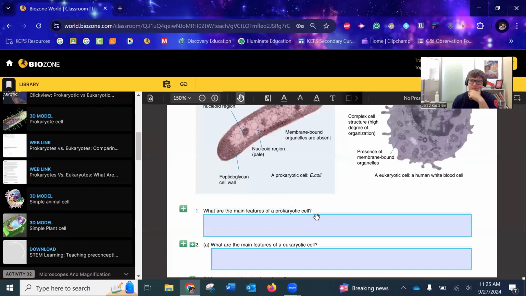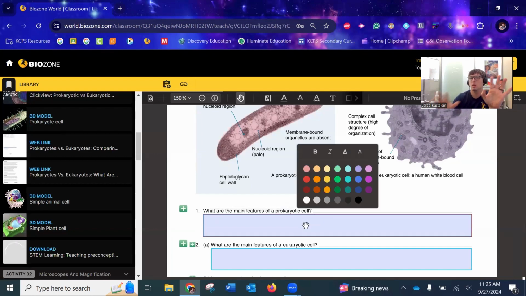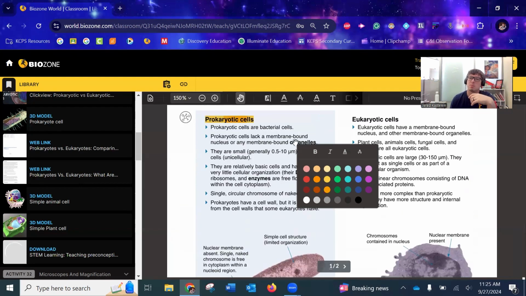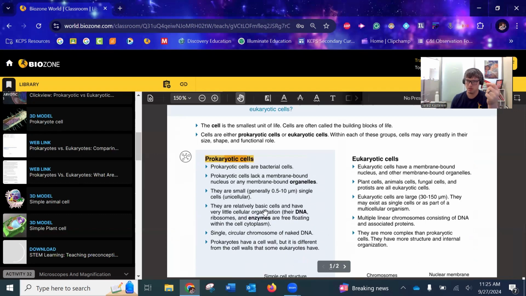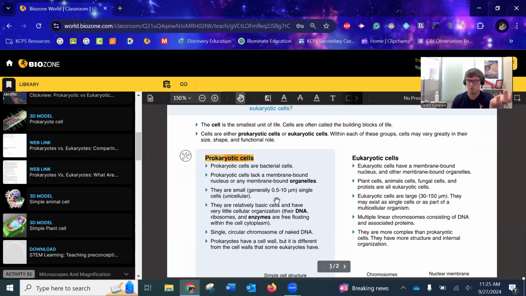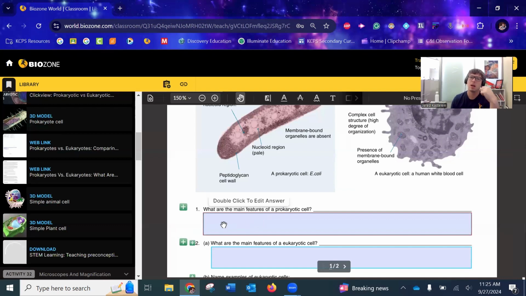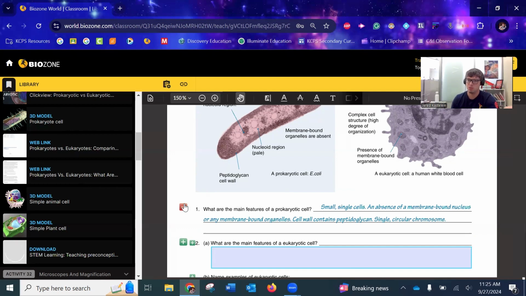If you're doing it online, students can double click and type in their answers. If you have a book, those are workbooks, but we're not using them, it's a class set. Maybe the student has a piece of paper and they're answering on that. But if you're doing this as part of a class, and we're talking through things, hey, what do you think? What are the main features of prokaryotic cells? Find it here because your answers are up here so the students can locate it and write it down. And then as a teacher, if I'm showing this on the screen, I can reveal answers for the students. Here's what it is: small single cells, and then you can go on and on.